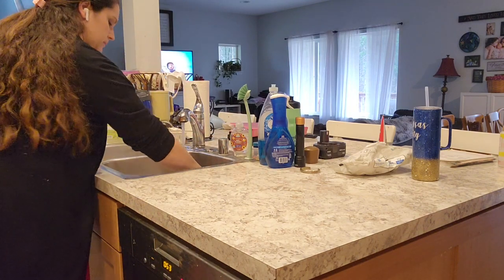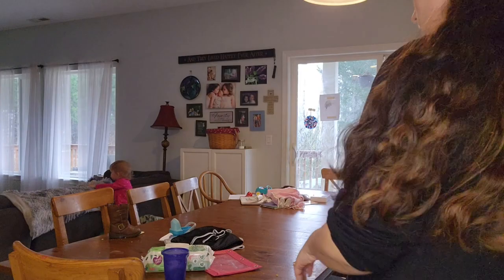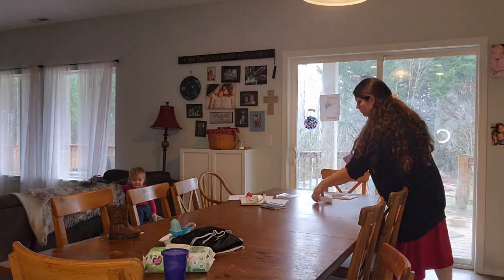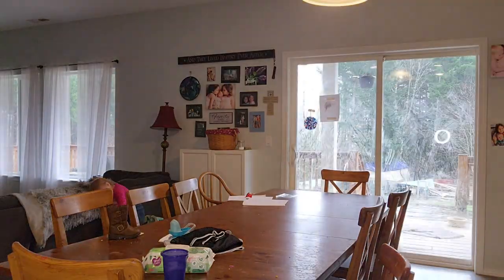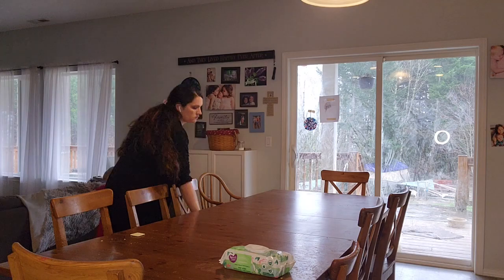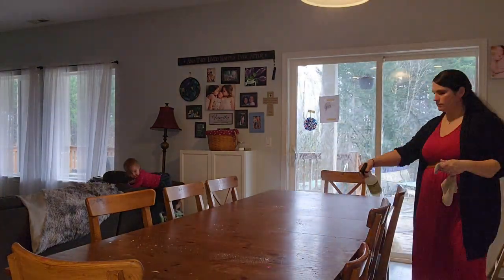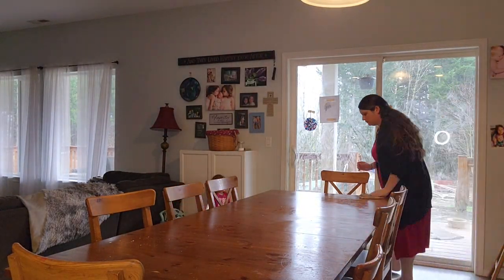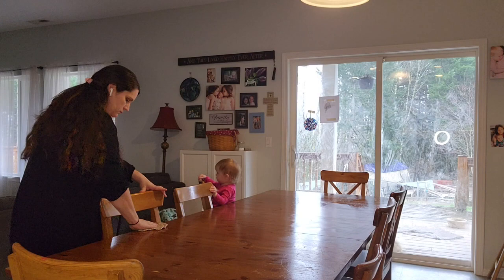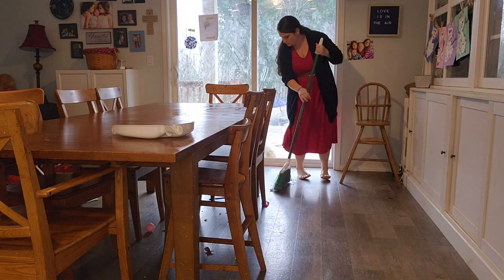I can make my own bread — I used to do it a lot more often but got away from it because my kids are picky and sometimes wouldn't eat it, so it would go to waste and it was quicker to just buy it. But I'm working on getting back to it. This week I'll probably bake some bread later in the week, and I'm planning to do one more video giving an update on how the pantry shop week has gone.